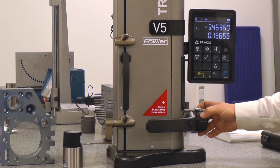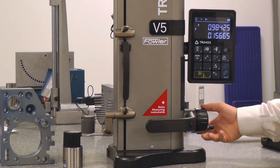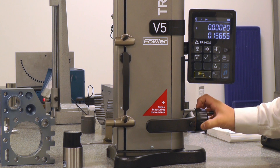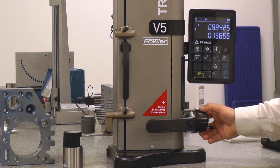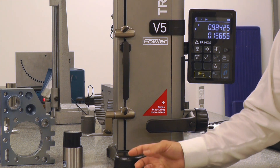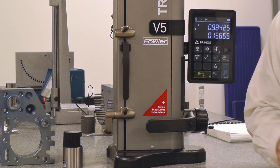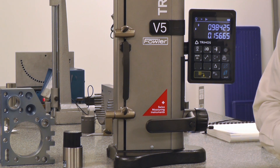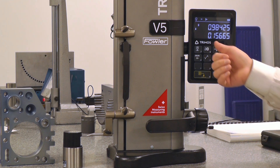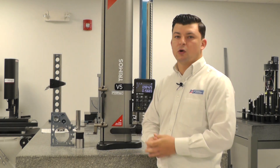As we engage downward, it will zero out. Drive it up — 98425 — come back down to repeat the process, and finally finish on the top. If we leave the probe engaged, we will then see .98425, which is our master size. We are using a 25 millimeter master, which is .98425 of an inch. We also have 156 thousandths shown on the display below the 98425, and that is the diameter of the probe we're using.